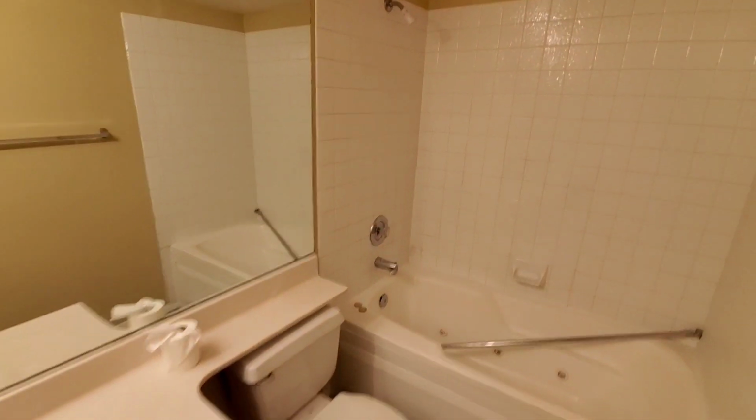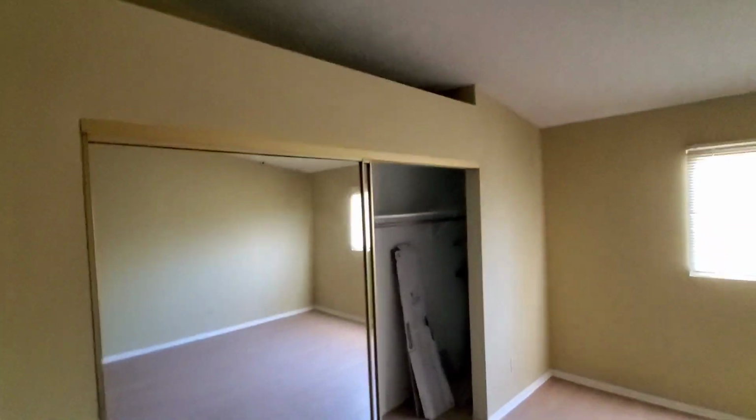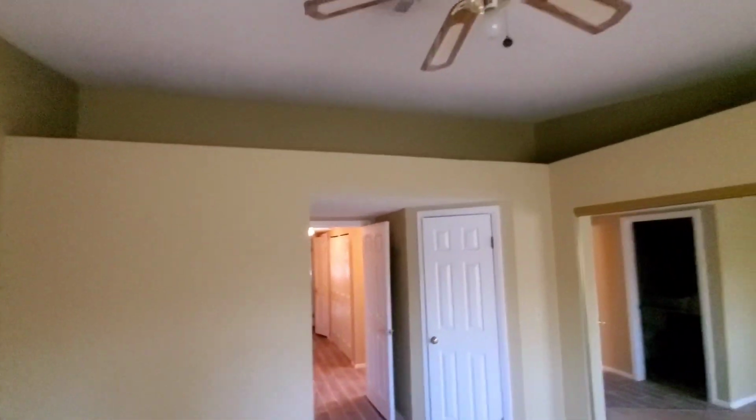Closet. My bedroom. Bathroom, which is in here. Oh. It's kind of an older bathroom, but you know what? Okay. Another closet. Closets. And nice big room. I'm not making you nauseous by turning so fast. Ceiling fan and all that space up there. So you know the cats would love it, right?